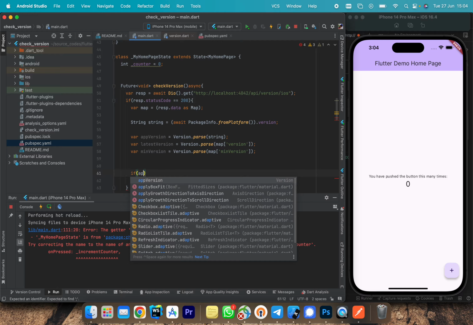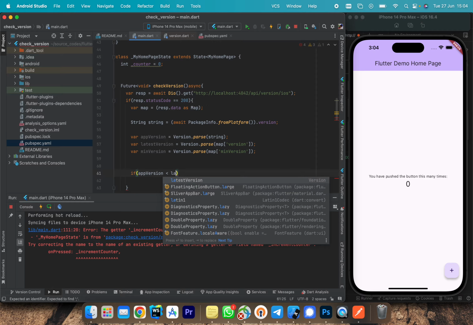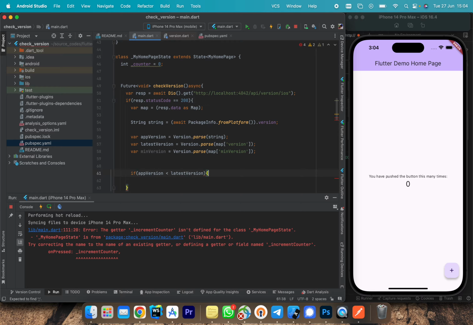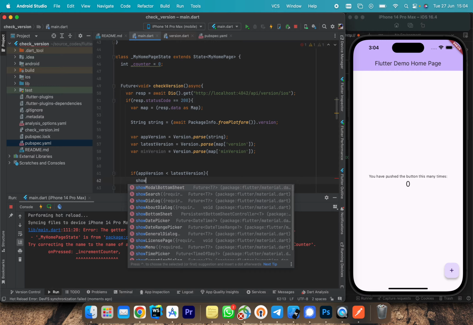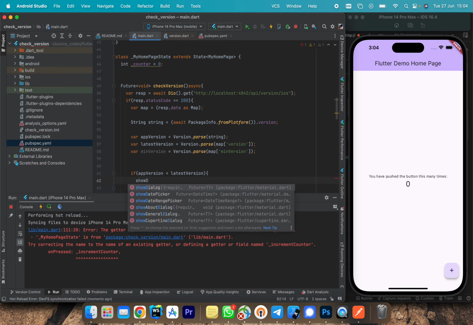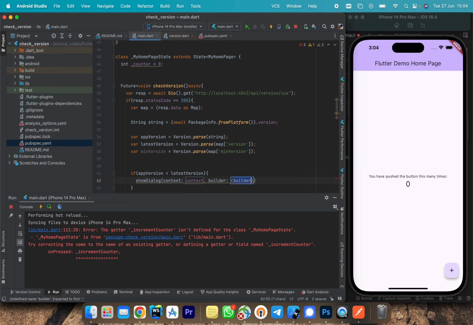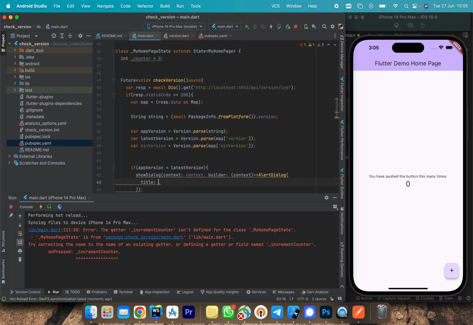We say if appVersion is less than latestVersion, we have to show a dialog telling the user to update. So we have to show an alert dialog telling the user to update the application.